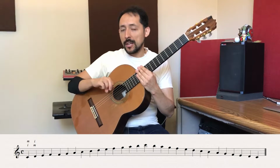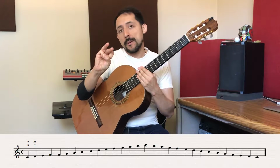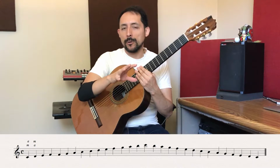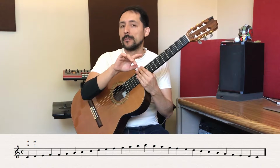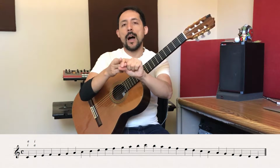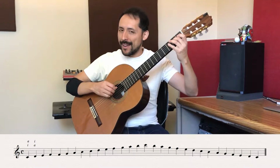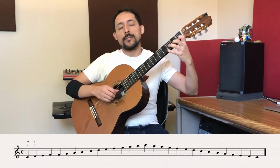So you could play the scale M and A like this, M A M A, and then A M A M A M, right? Starting with both of the fingers, and that'll create yet again more instances of awkward string crossings that you wouldn't have otherwise by starting with your middle finger. Okay, and then you have I and A. You could do I and A, I A, and then A I, creating yet again more instances of awkward string crossings.